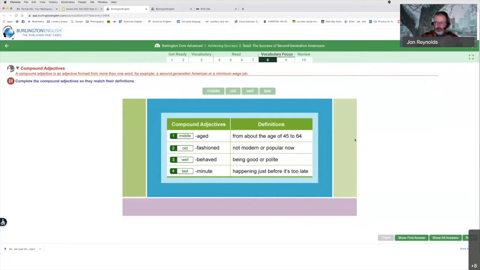We're going to have a chance to discuss with these words. But again, in thinking about some of these types of compound words, middle-aged, old-fashioned, what's interesting is sometimes we think about, could I create other types of compound adjectives thinking about these examples. For example, with aged, notice we say middle-aged, but we don't say young-aged. Right? Now we might use old age, right?